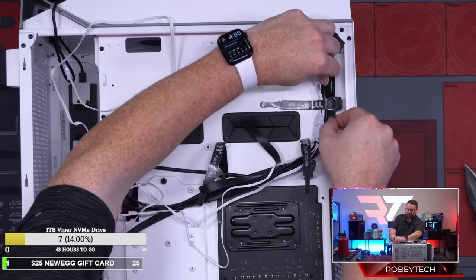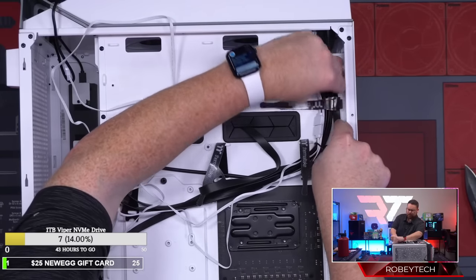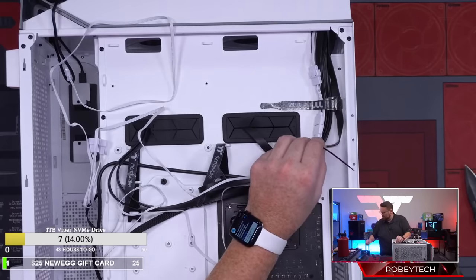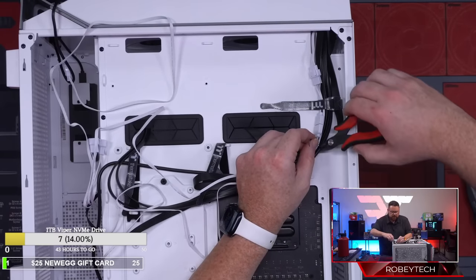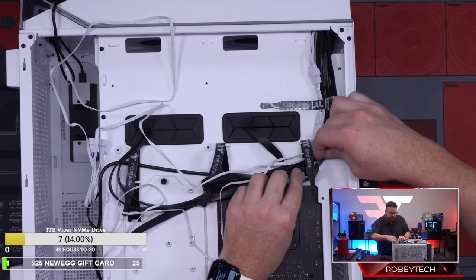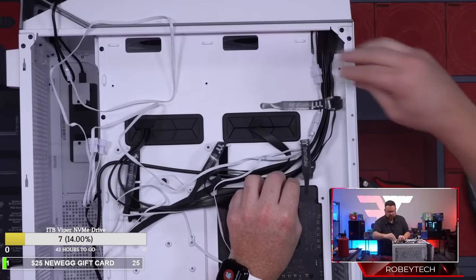Twist this back around here. No way, this is bent this way. That's unfortunate. Wasted one zip tie already, but it was for the right reasons. Okay.